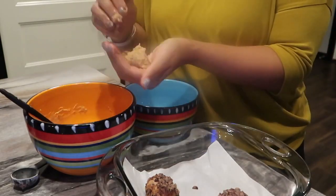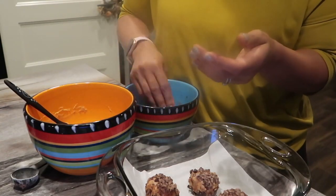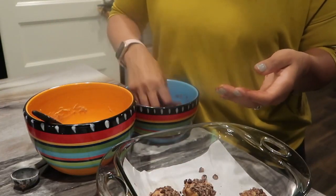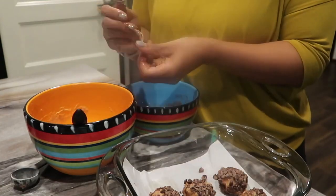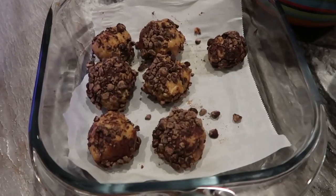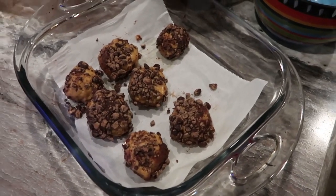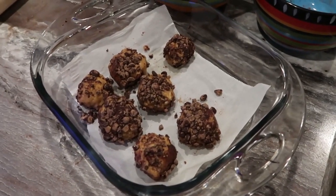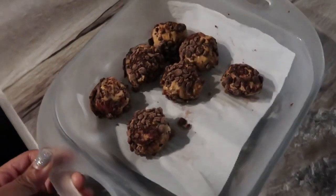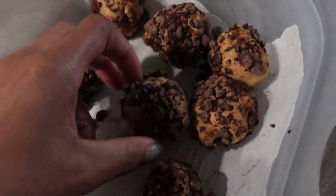I store these in the freezer as well and they are so good — they taste just like a peanut butter cheesecake bite. I almost feel like I'm cheating on the keto diet when I indulge in these keto fat bombs. It's incredible that I can have such great tasting things and still stay within my macros for the day. I'm a real sweetaholic, so I always have to have a little something sweet after lunch and dinner — these are just perfect.